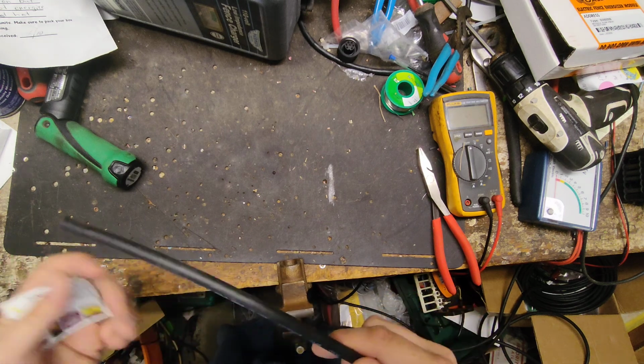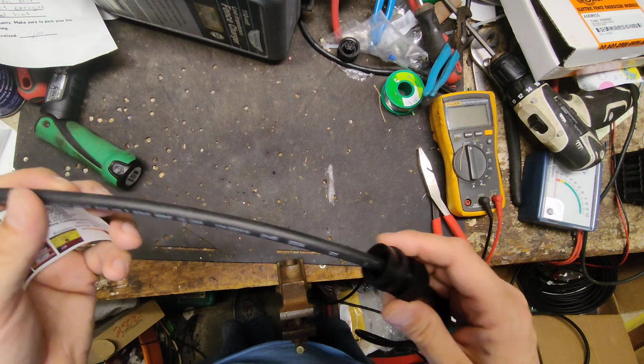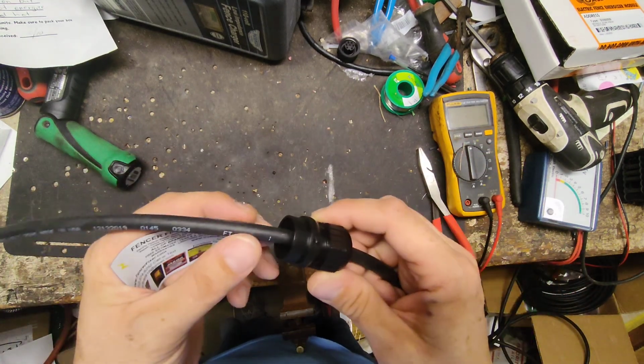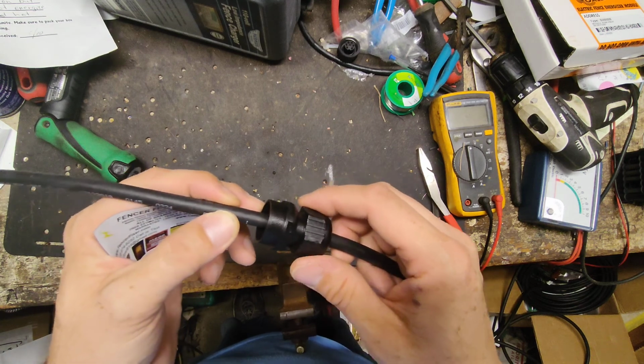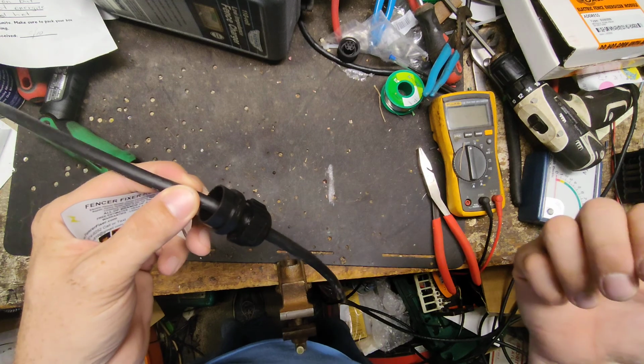So I said, how much of a pigtail do you want? You want about a foot to work with? He said, yeah, that's plenty. That's enough. So we're gonna make up a pigtail to put the connector on this end up here, and we're gonna give him about a foot to work with, and he's gonna splice this cable into his low bar cable.